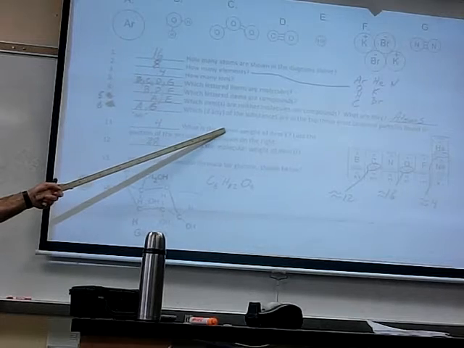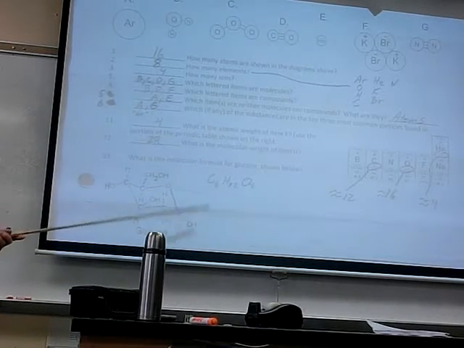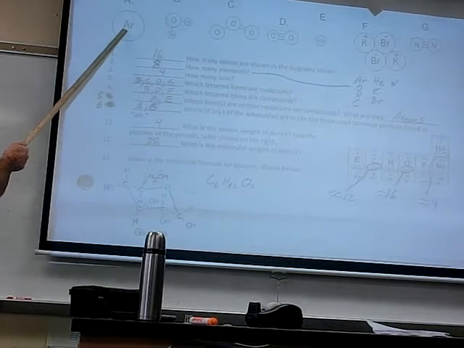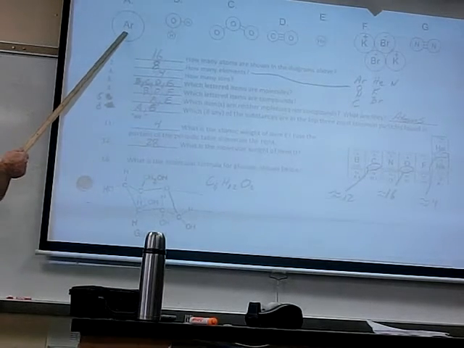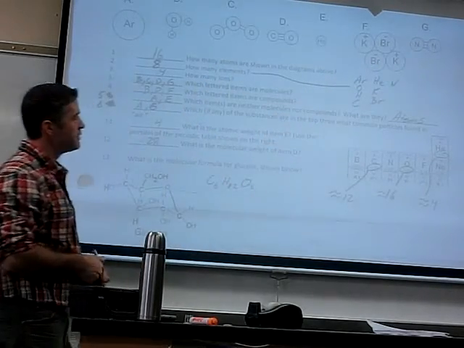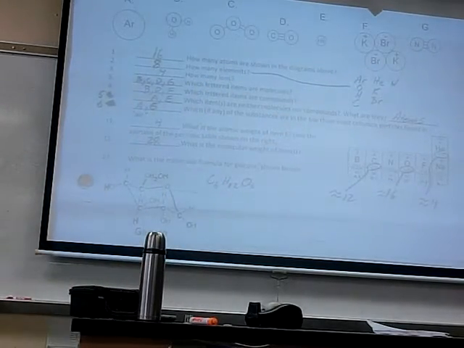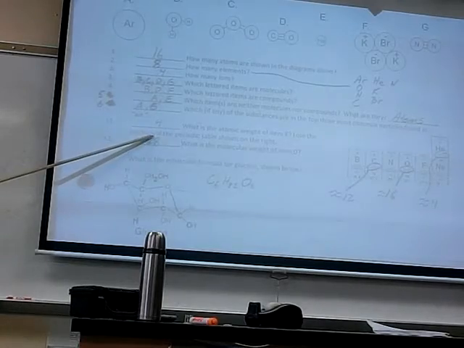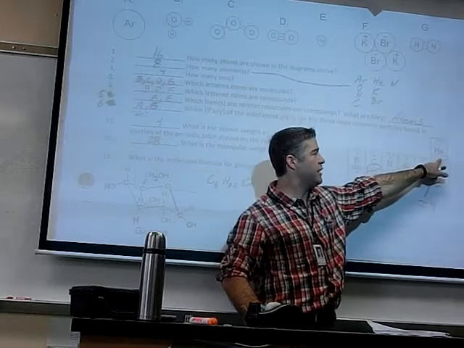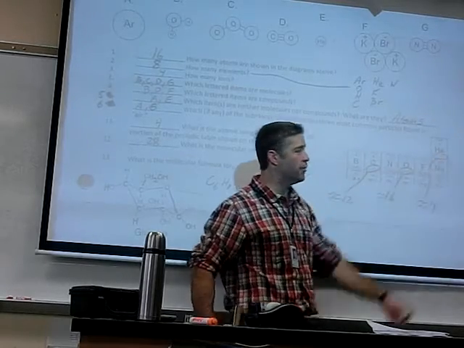For this one, the top 3, which ones are one of the top 3 things found in air? There's argon, that's number 3, it's about 1% of air. And there's nitrogen, that's 78% of air. The atomic weight of item E, you just look down here and look at that number and round to the nearest whole number.